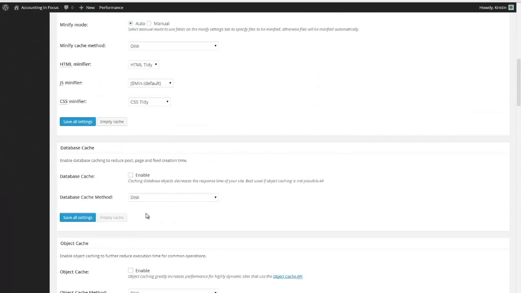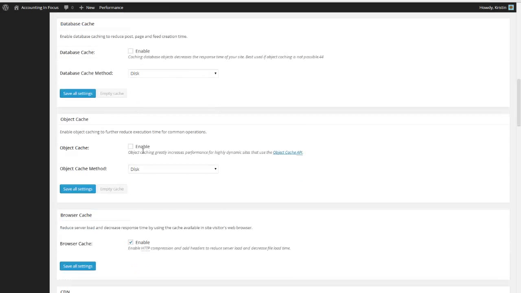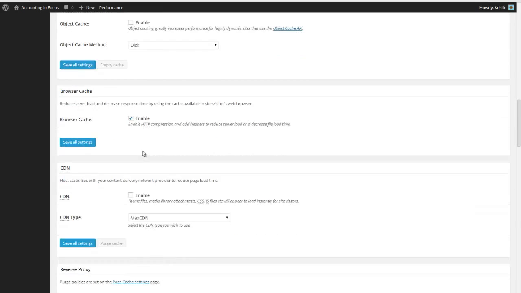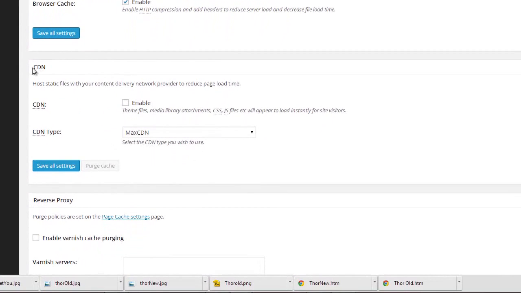And the reason I don't show you the website first is there's really nothing on this website. I'm not going to really set anything more, but you can enable database caching. Once again, all caching does is it makes things quicker. CDN, I forgot about those, which is a bad thing. You shouldn't really forget about CDNs.